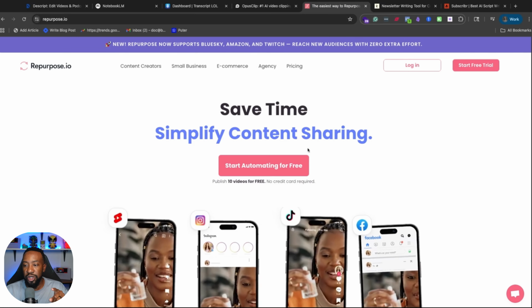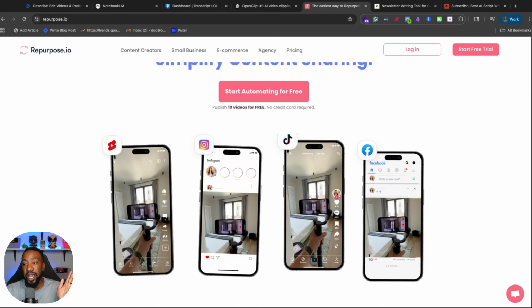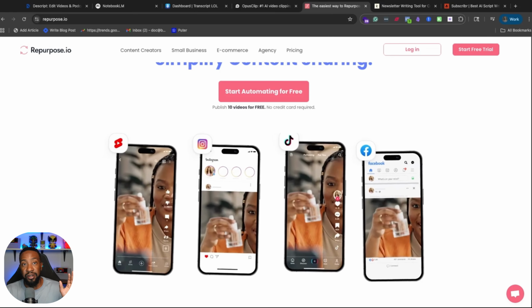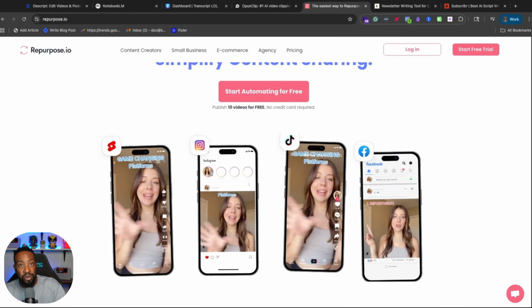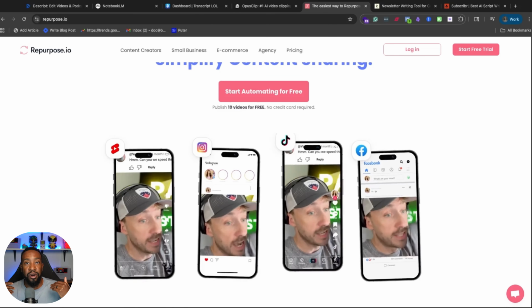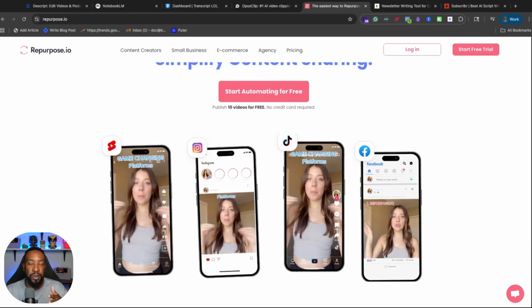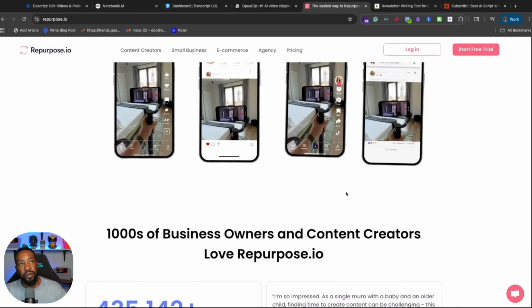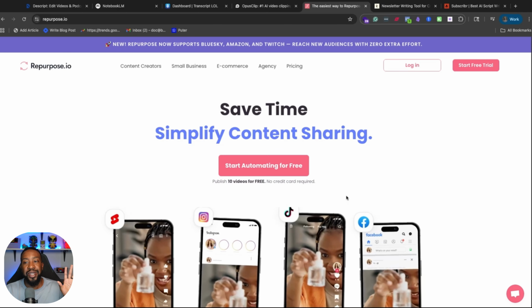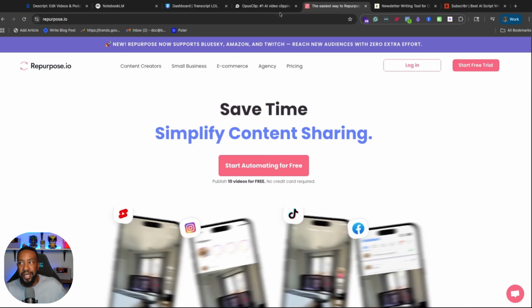The next tool we would use would be repurpose.io. This is perfect if you're an agency owner and you're putting out a lot of content on other platforms, and you need just like a cascading effect different times during the week, during the day, all those things. Or if you're an e-commerce business, a one person business or a small team, this can really speed up your workflow. Imagine if you've heard of something like Zapier or Make, where you can automate things. This is Zapier for content. And you can do a lot more as well, but those are the main things.